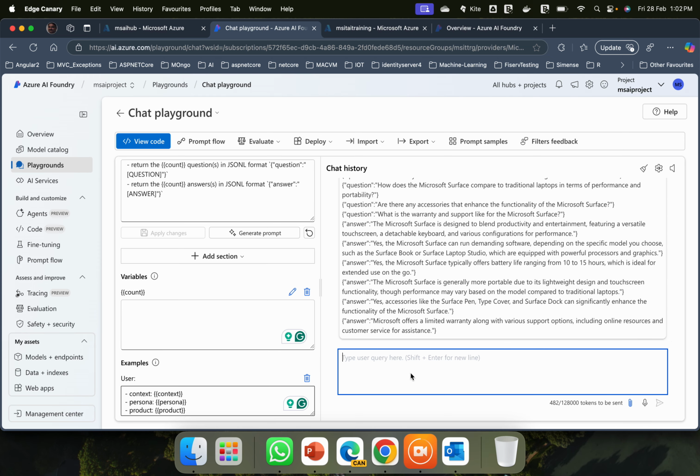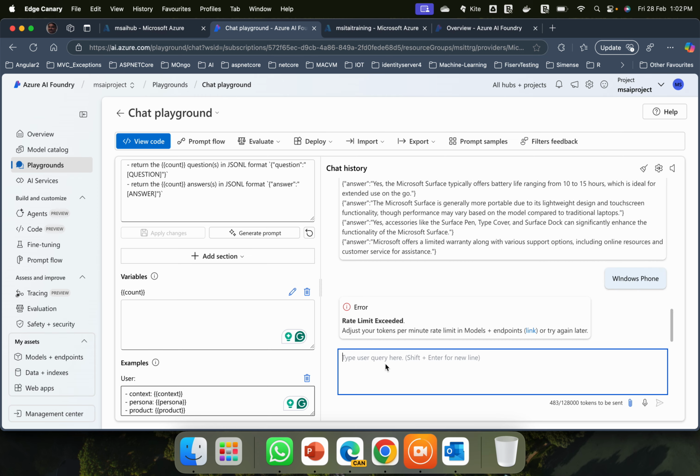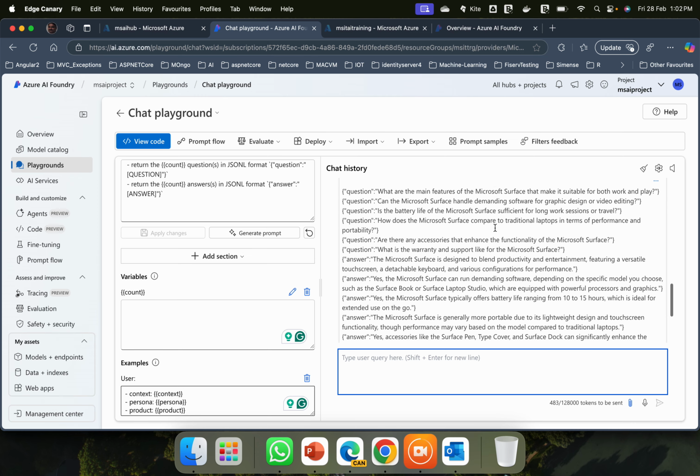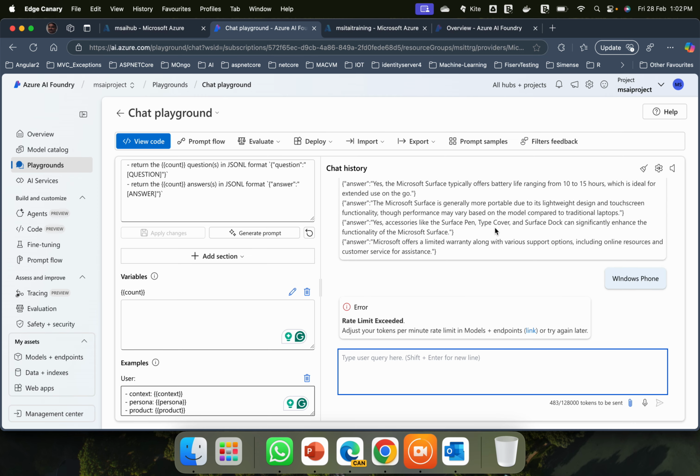Now if I go again and say, okay, Windows Phone, right, now it is giving me a rate limit exceeded error because I have reduced the tokens per minute. I have reduced that, so it has already matched its limit and is preventing me from further access.